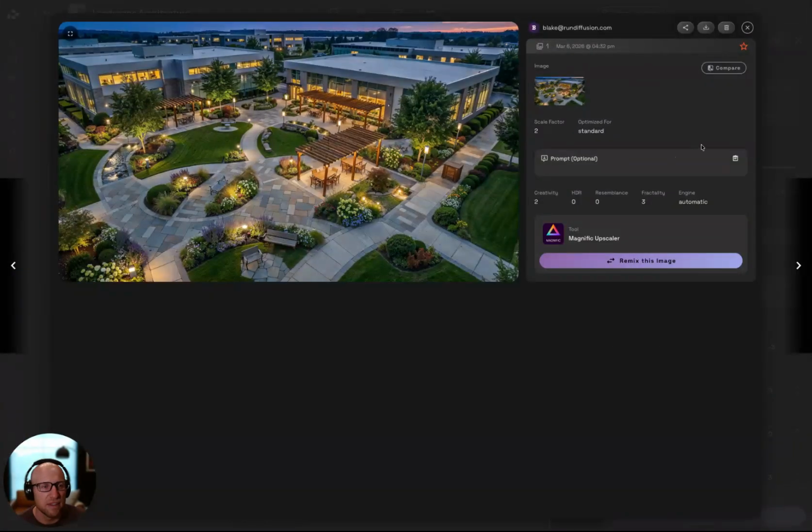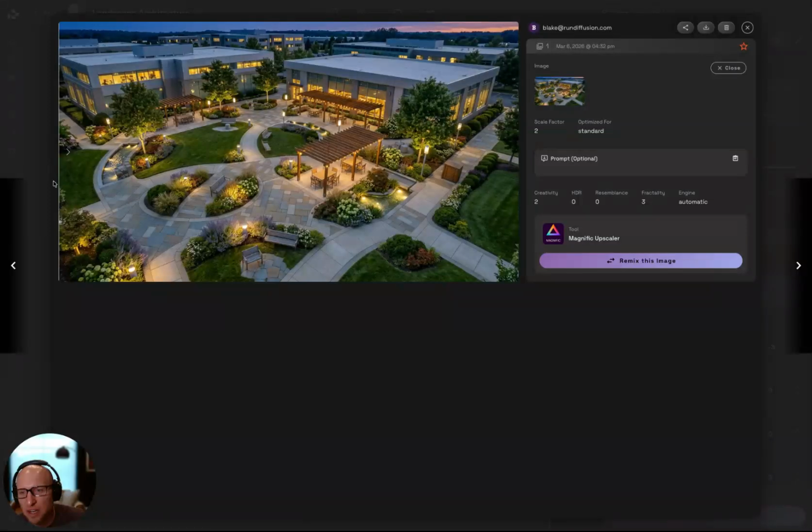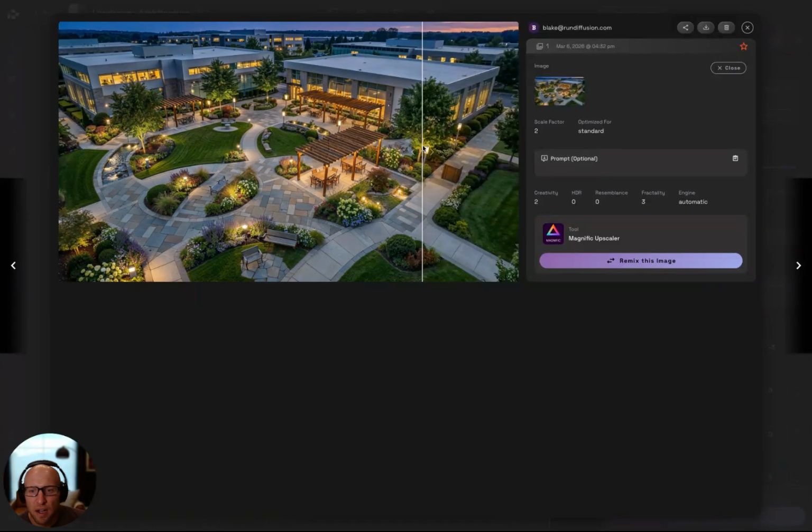Here's one that I also have on a creativity of 2. You can see here, look how that has this rock pillar feature. It just sort of morphs it into something else, like almost rocks inside the pond. That's because my creativity is a little bit too high on this. It changed the bench a little bit, and it added some details with the flowers, like mowed lines in the grass, but there's other things that I changed that maybe I didn't want to change.